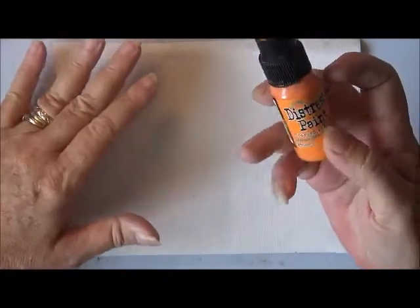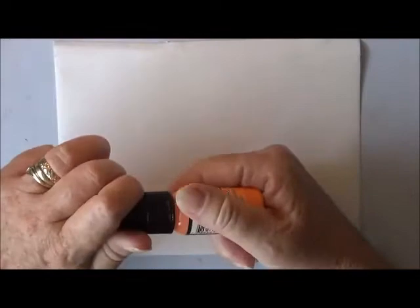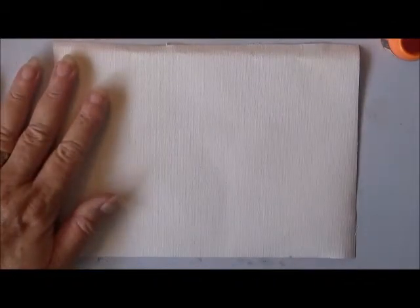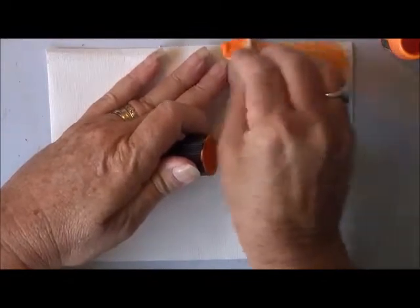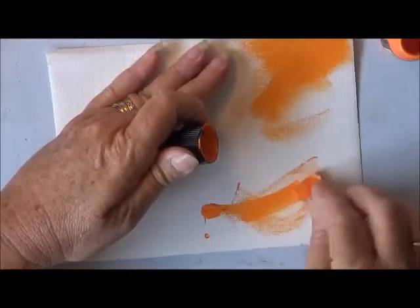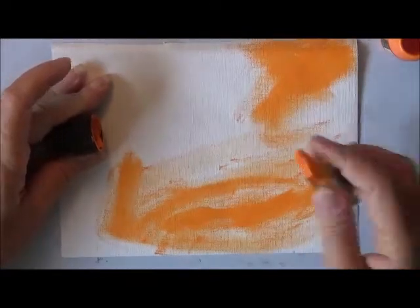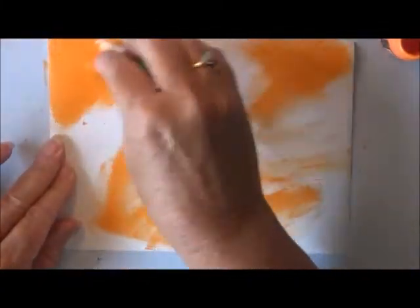So I've got some orange distress paint. This one is the carved pumpkin in the dabber, and I think the dabber might be a bit old. Look at that. Well, I've got to start using this paint more, I think. Okay. Alright, so I'm going to use a sponge instead. Let's grab a sponge and some of this orange to start with. And just swoosh this all around the page, just in random spots.